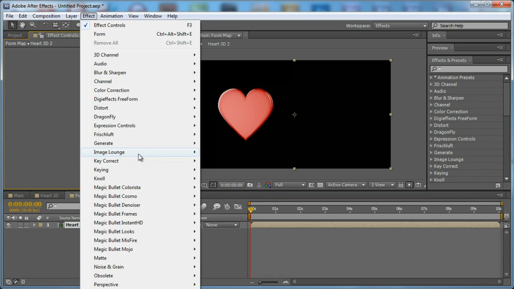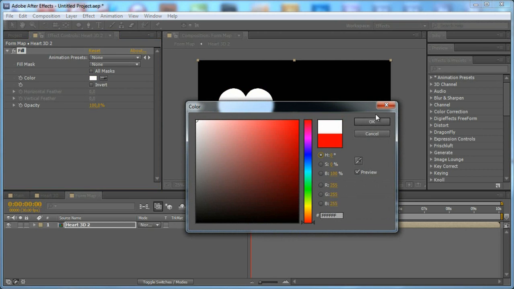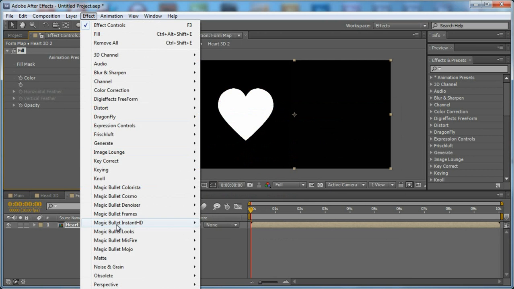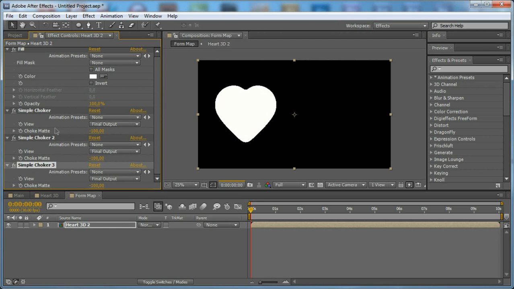And let's apply a generate fill effect and make it white. And after that we are going to apply a simple choker to extend the size of the heart. So we are going to set it to -100 and duplicate it 3 times.